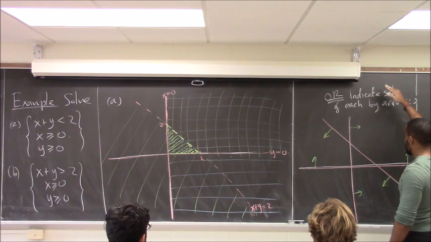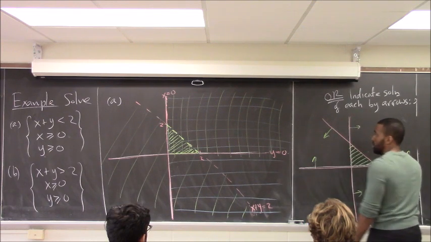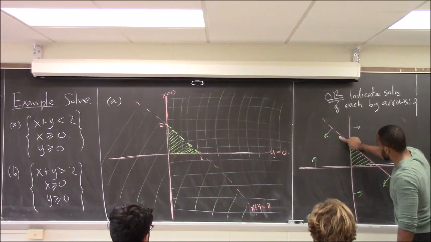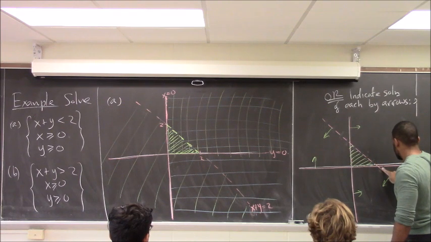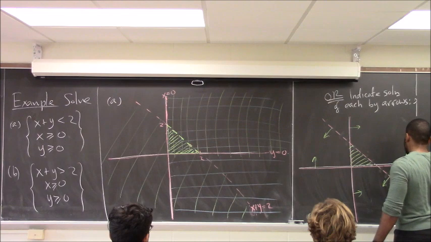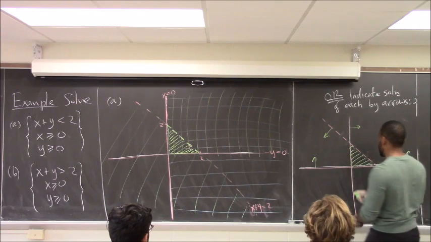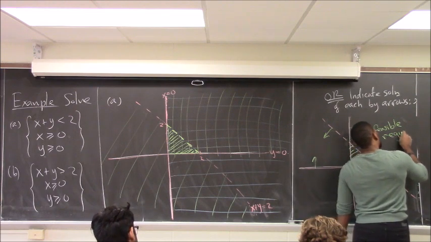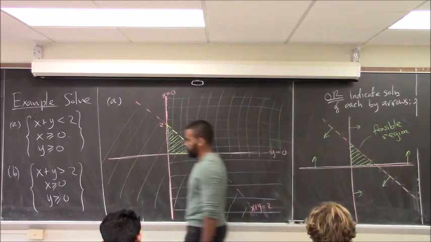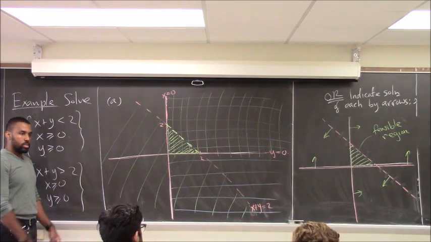So you can already see an intersection here. It's going to be in this region over here. Then when you look at this line, you know I want to shade down, so it ends up being this region. And these should not be. So this is called the feasible region, or the solution region. Any questions on this?